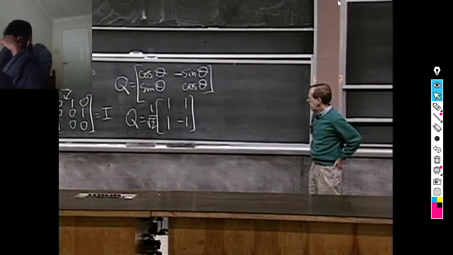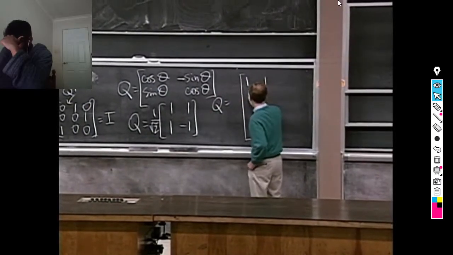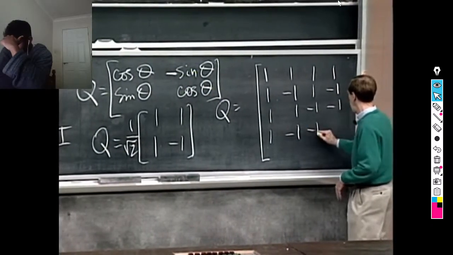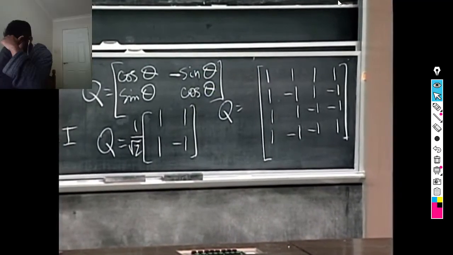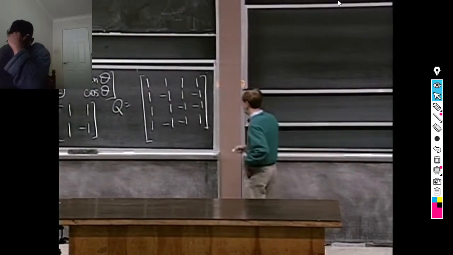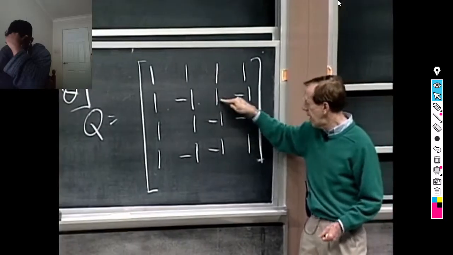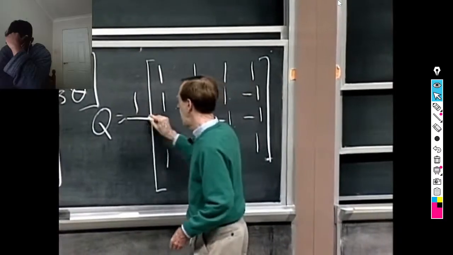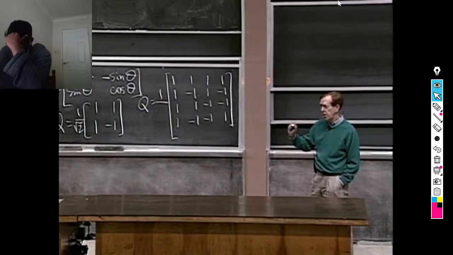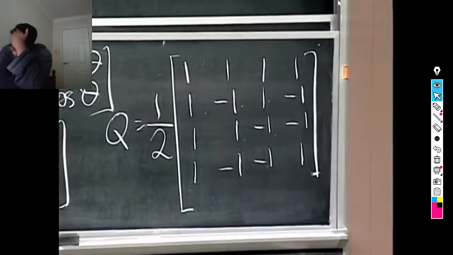Okay. Let me do one final example, just to show that you can get bigger ones. Q equals, let me take that matrix up in the corner, and I'll repeat that pattern. Repeat it again, and then minus it down here. That's one of the world's favorite orthogonal matrices. I hope I got it right. If I take the inner product of one column with another, let's see. If I take the inner product of that column with that, I have 2 minuses and 2 pluses, that's good. When I take the inner product of that with that, I have a plus and a minus and a plus, good. I think it all works out. And what do I have to divide by now to make those into unit vectors? Right now, the vector 1, 1, 1, 1 has length 2, square root of 4. So I have to divide by 2 to make it a unit vector. So there's another. That's my entire array of simple examples.